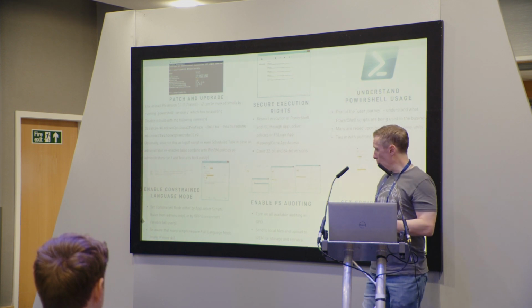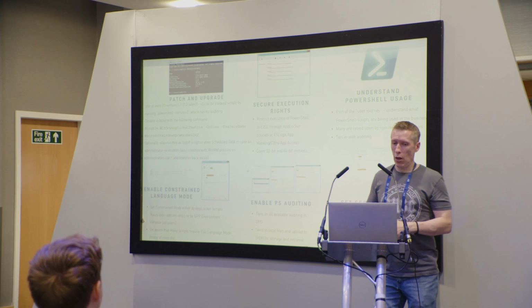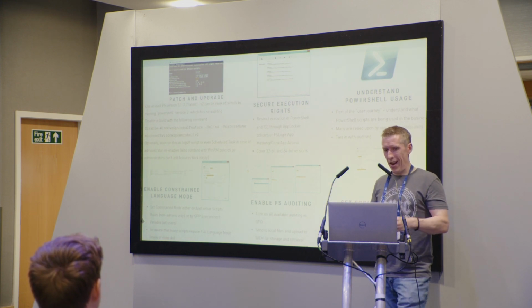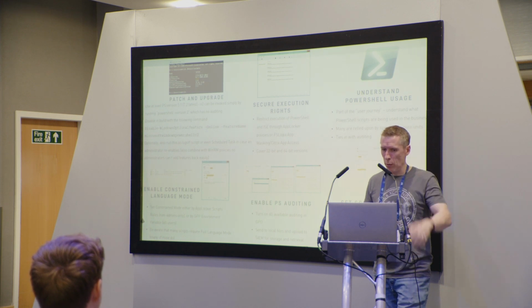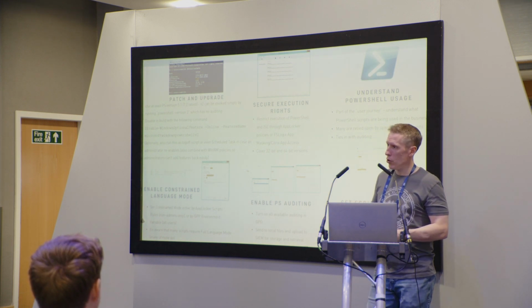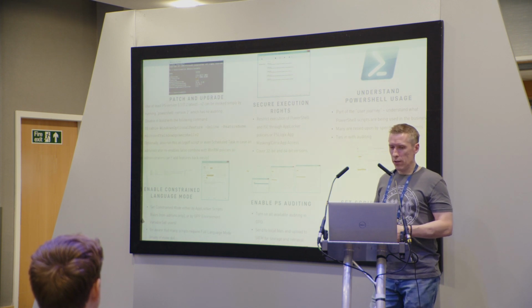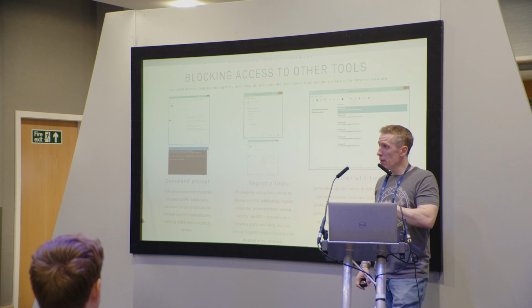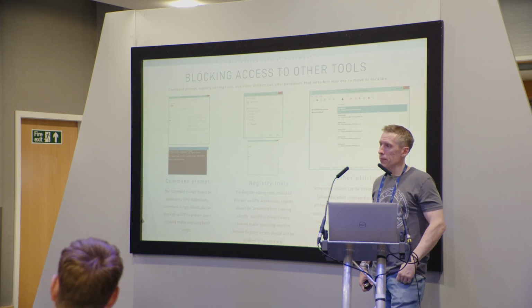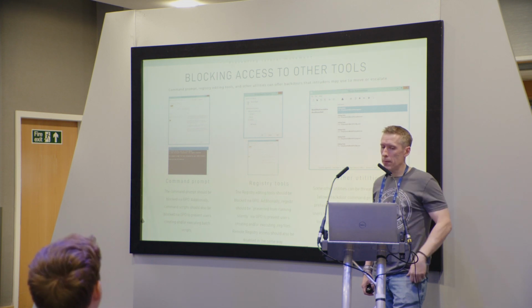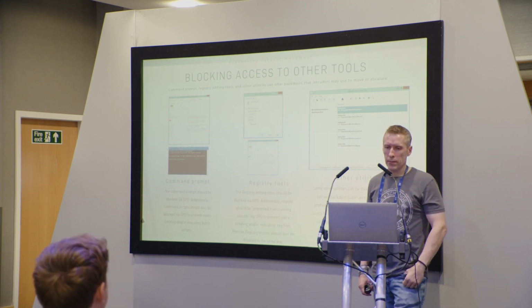And probably the most important part of it is to turn on PowerShell auditing. There's a set of GPOs you can use, turn them all on to the max, send them out locally and just feed them up to a SIEM. So if you've got users who are going around running PowerShell as a matter of course, you can sit there and audit whatever it is that they've done. Sorry, can I just say PowerShell auditing is also useful if you're trying to debug PowerShell. If you've got a vendor's PowerShell stuff, because a lot of vendors use it, it's great for seeing what's going on under the hood.